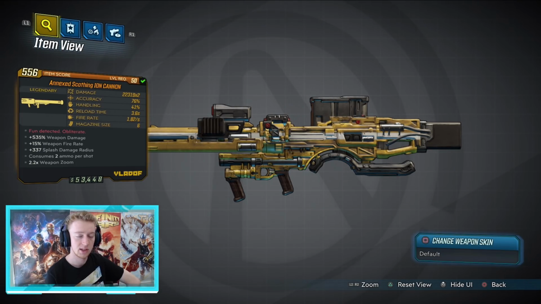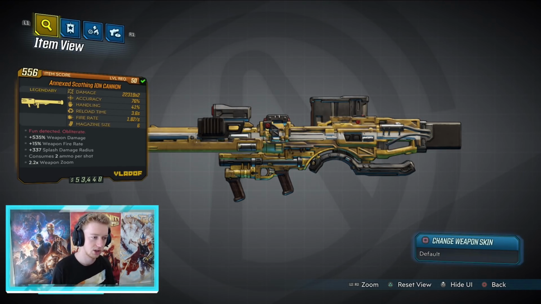For accuracy, it says 76%, but honestly, it's really, really good. I wouldn't have been surprised if it said 90 for that stat. Handling, 40%, pretty average, or below average actually. Reload time for a rocket launcher is really good with 3.6 seconds. Fire rate is 1.82. It's kind of slow. It has a bit of a charge up time.